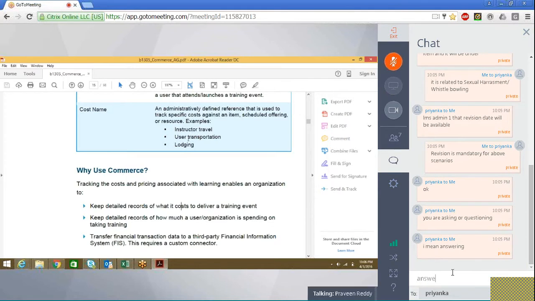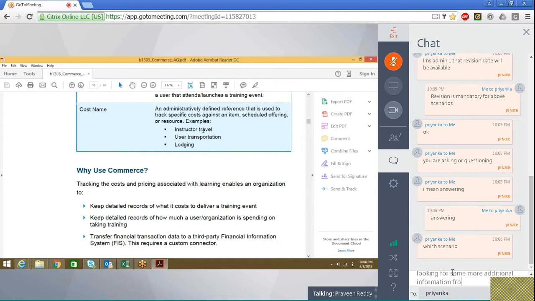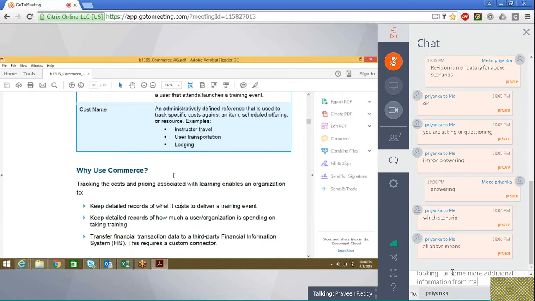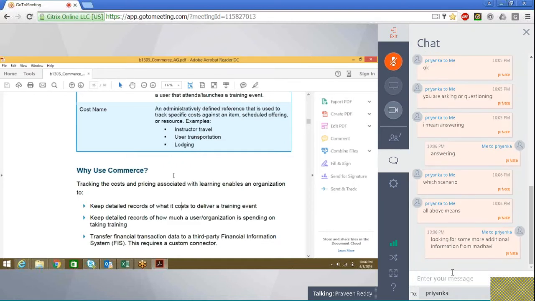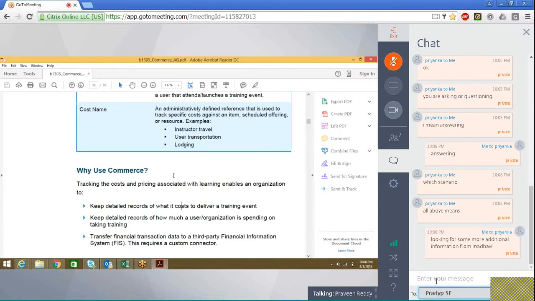In the LMS system, we create a cost name and map it to an account code, and then we assign this to the item. So it will take the entire cost for an item handled within the system. Whatever cost name and account code you create, everything will be mapped to an item. That is how it works. But the travel expenses, booking tickets and all, will not come here. We are just telling the system that you want this expenditure for a user to travel. That's it. So you are creating an expense type for that.